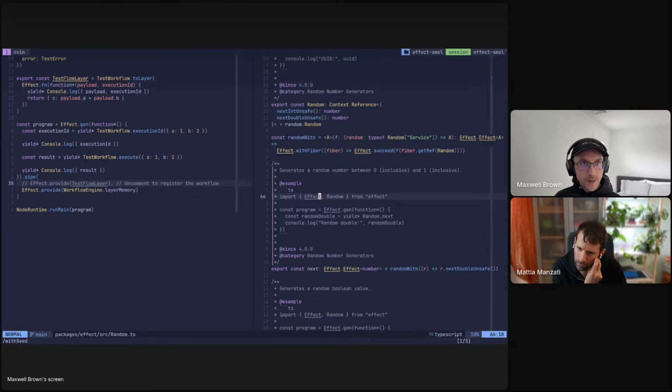I saw somewhere somebody asked, what if crypto was a service you could opt into in the platform solutions? Yeah, we've talked about adding a crypto service to some of the platform implementations. The trick is always finding what the least common denominator is for a service interface.